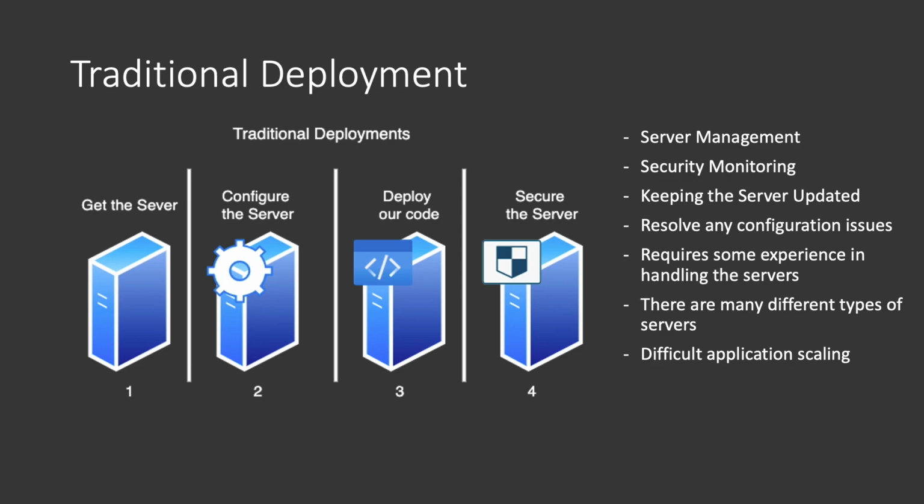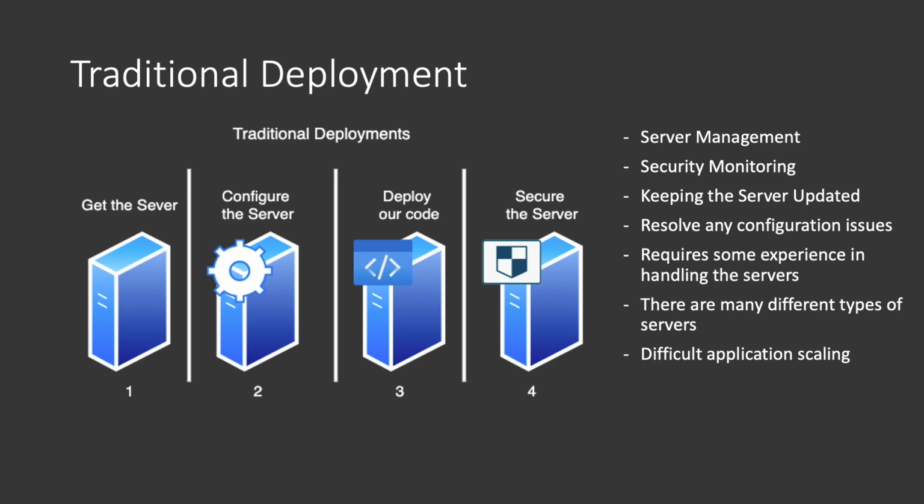If we need to set up a new server, we need to configure the load balancer all over again. We need to set up different connection routing. We need to set up stuff for the caching if we're utilizing it. We need to set up stuff for authentication of the users. So it's going to get more complicated as we scale up the application. So with traditional deployment, as we saw, there's a lot of stuff that needs to be done in order for us to keep our application healthy and running smoothly.